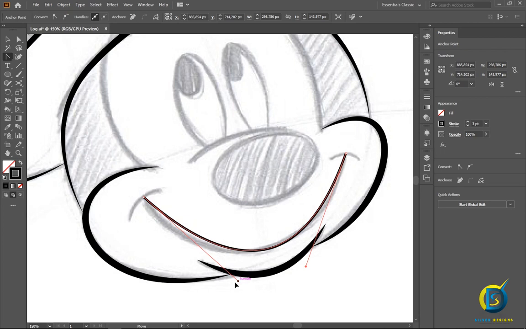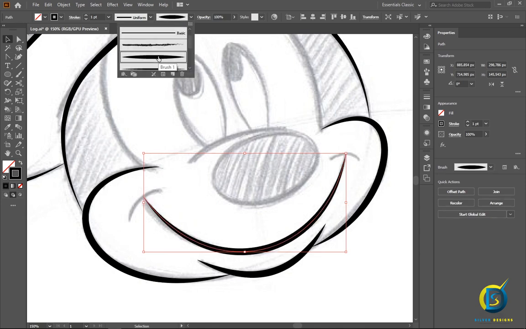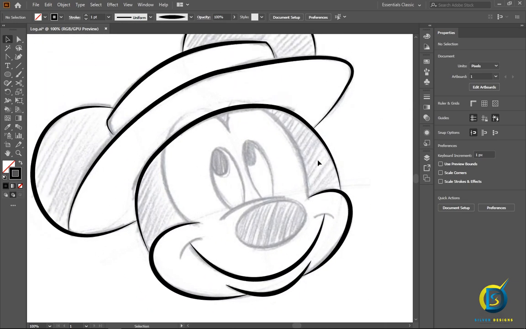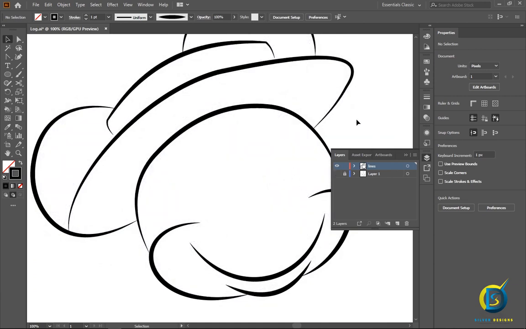And now you can resize it the way you want. Right. So now make sure it's selected and come right here, choose your brush. So far so good. This is where we are so far.